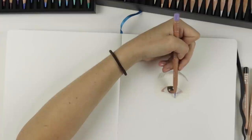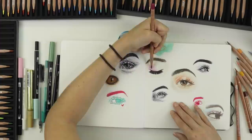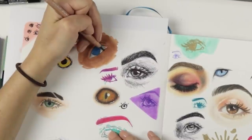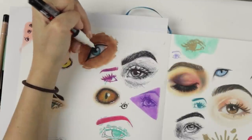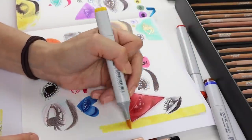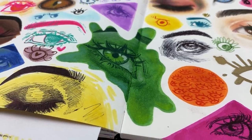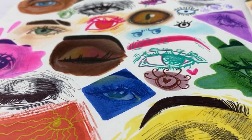You've probably seen this clip in my last video, but I decided to draw 100 eyes on a sketchbook spread. I figured it was worth mentioning here because it is a great practice if you want to get better at something or draw the same thing in a bunch of different styles — I highly recommend this. You can do it with other objects too, it doesn't have to be an eye. I learned after I posted that video that this is apparently a trend on YouTube — Jess Karp created it. So if you want to see her do 100 eyes or other things, definitely check out her channel. It's a really fun challenge, very time consuming, but it makes your sketchbook look really cool when you finish.